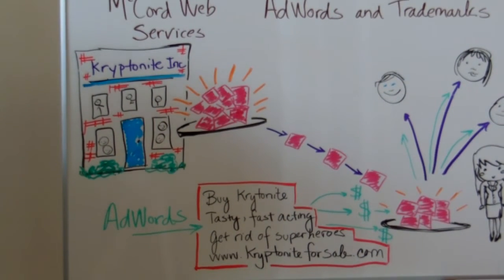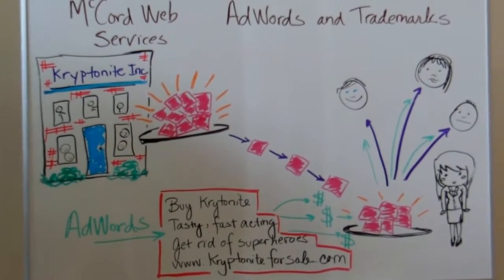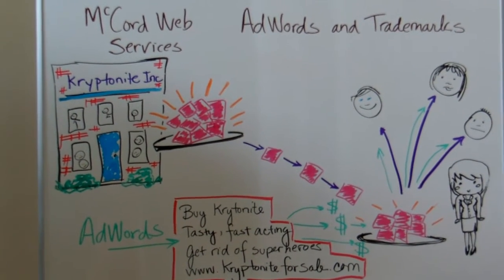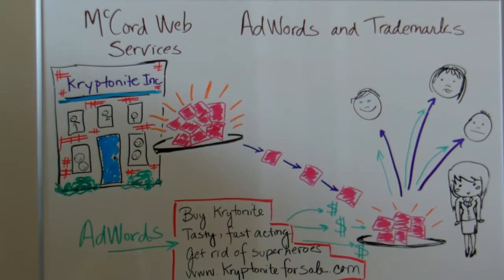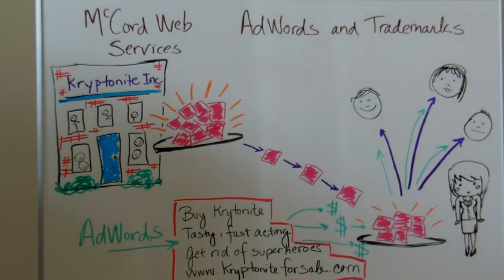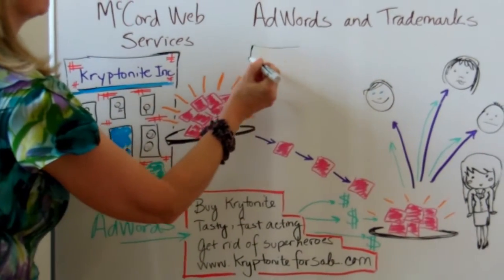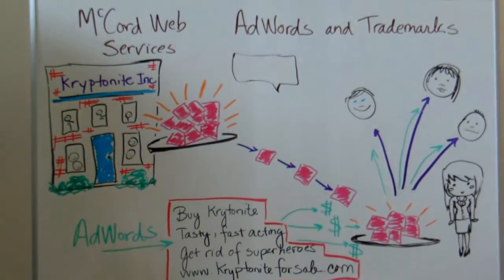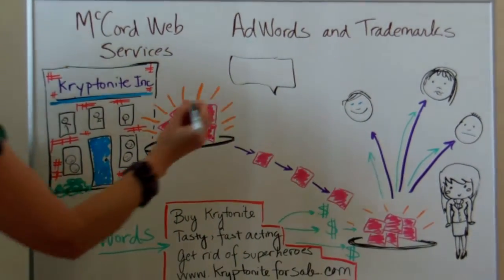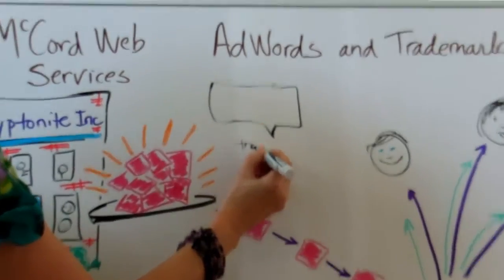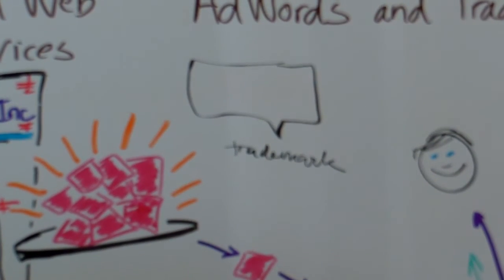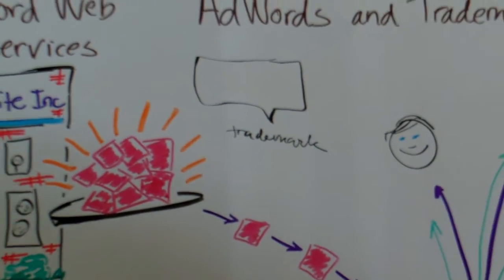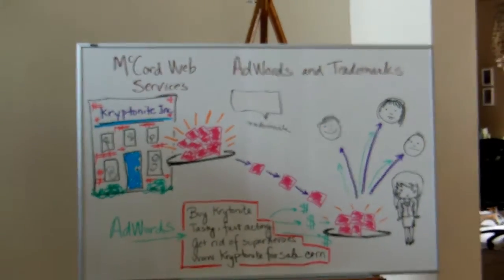But what happened recently in her account is her ads got disapproved. And in the ad status column, you'll see a speech bubble that looks like this. And it'll say disapproved, and underneath it, it'll say trademark. In Susie's case, she never knew that kryptonite, which she was a reseller of, had enforced its trademark.